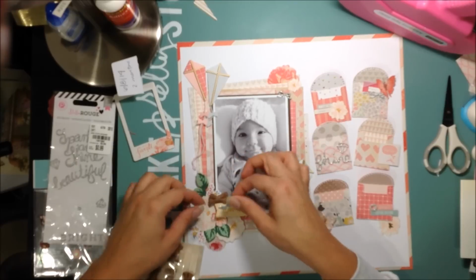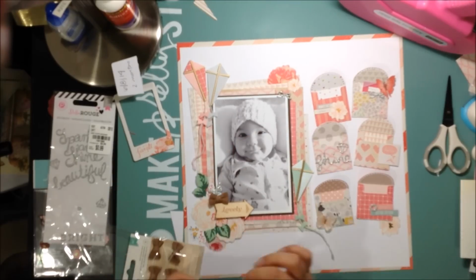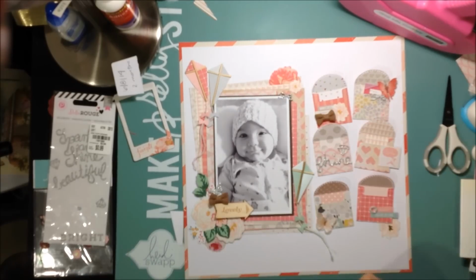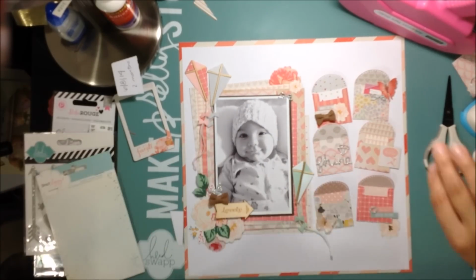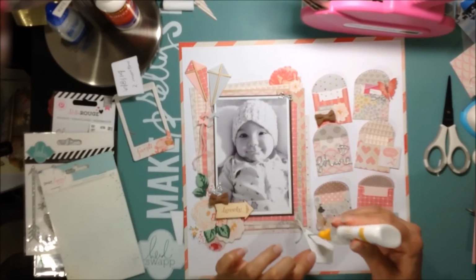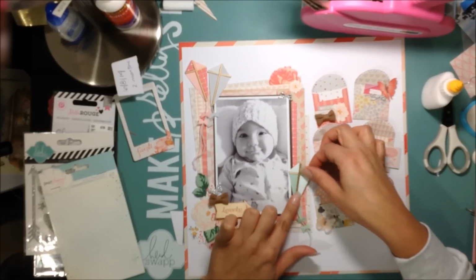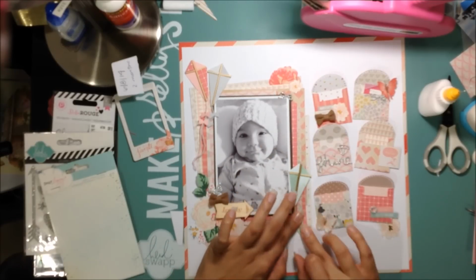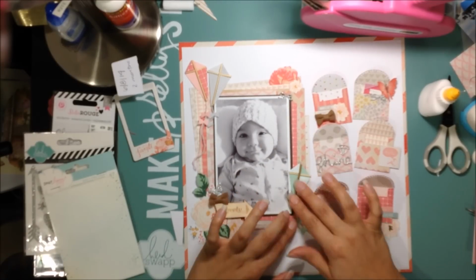So I thought about using one of those new little Dear Lizzie cork bows, but even though I love those bows, they were a bit too big, so I didn't use them. I used these smaller ones from American Crafts, which are from the DIY shop. So I'm going to start adhering down my little kites because I like where they are. And I use that little green one.